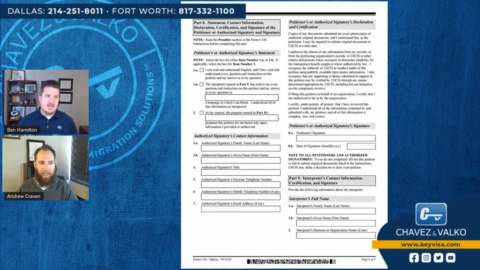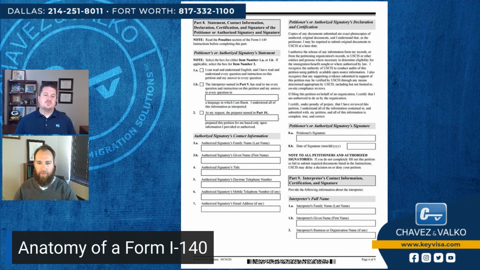So at the end of the day, the Form I-140, I would say, is relatively straightforward. It's mostly about making sure you fill it out correctly. You're checking all of the right boxes that need to be checked. And then second, making sure it matches what is on the approved labor certification. I mean, I know when I get one for review from a paralegal, I grab the labor certification and I'm there double checking that everything lines up.